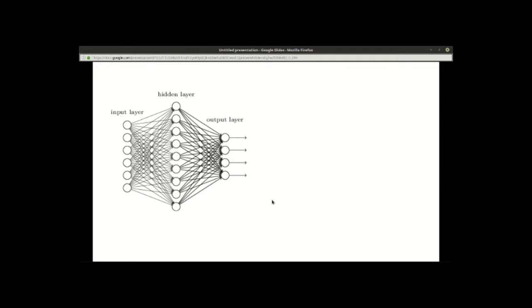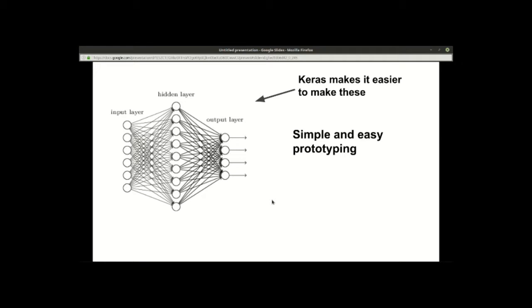Keras lets you model these artificial neural networks very easily. Keras is very simple to use and it is a prototyping tool. It reduces the time for concept to completion. Keras lets you build feed-forward neural networks, convolutional neural networks, and recurrent neural networks, as well as the combination of all of these. It runs seamlessly on CPU and GPU.